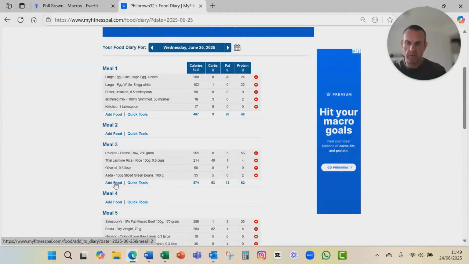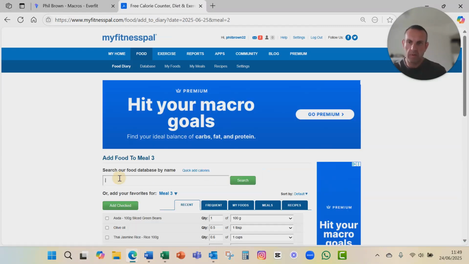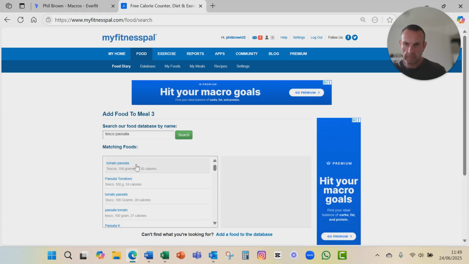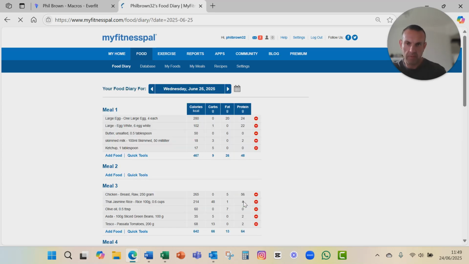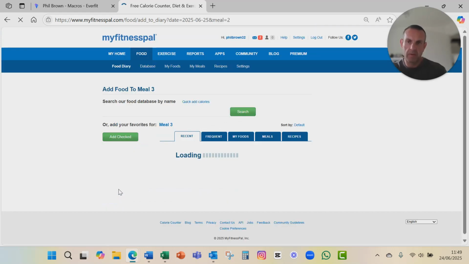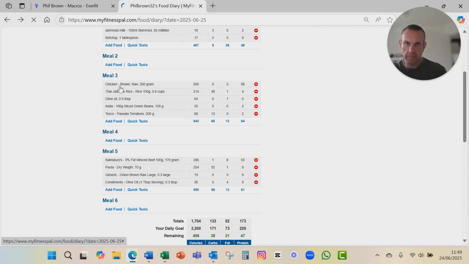Then I'm going to put Tesco passata. I'm going to put 200 grams on meal.